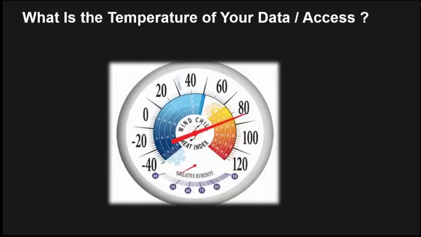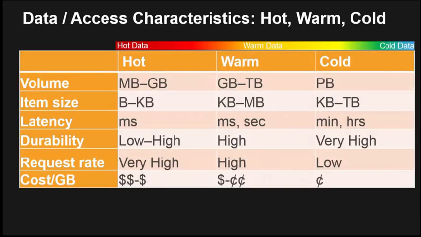The other thing that I keep in mind as a designer is thinking of your data as hot data, warm data, and cold data. Typically with hot data, you deal with a smaller volume of very fast-moving data. Typically, you expect millisecond or sub-millisecond latencies. Even though a database should be durable, you keep multiple copies of this. In general, the durability of very hot data stores is relatively lower unless there are multiple copies. The request rate tends to be very high, and the dollar per gigabyte is high, but that's just one dimension.